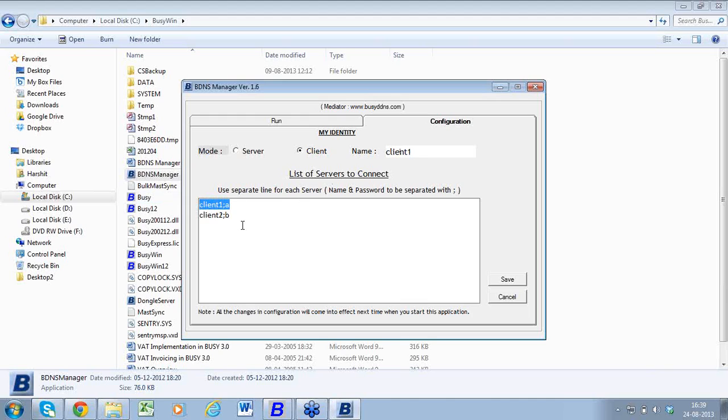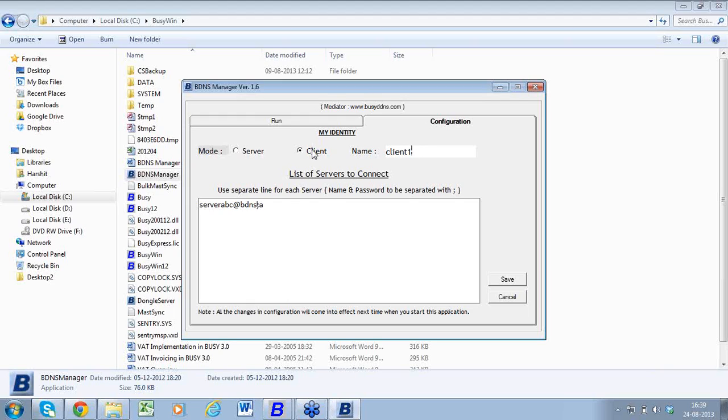I will connect to server abc@BDNS and my password is A, semicolon A. So this is the configuration you have to do. At the server you will say, I am server, my identity is server ABC, it will by default take @BDNS, and client 1 will connect me with password A.